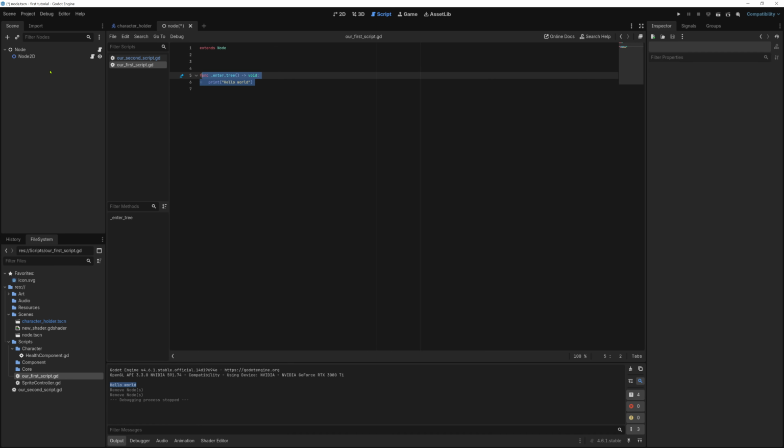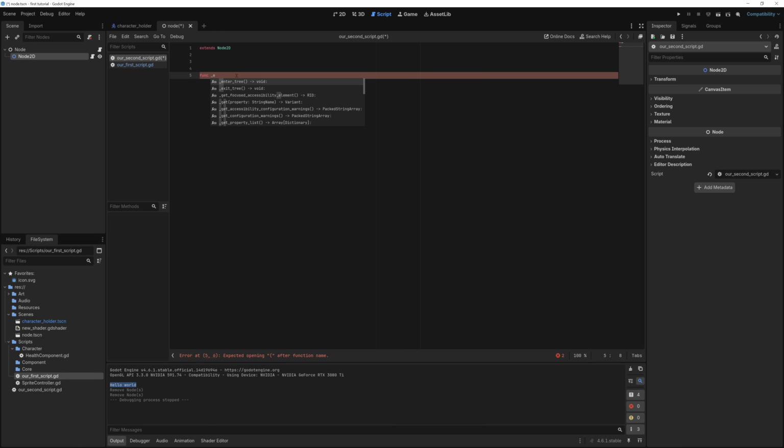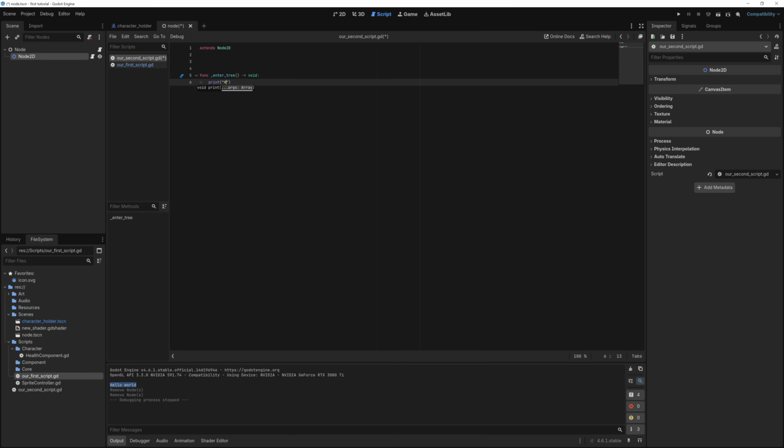But what happens if I click here on my second script, another function called enter tree with a print statement, hello world from the child node.